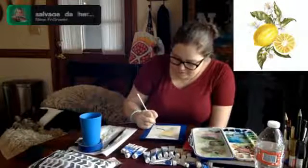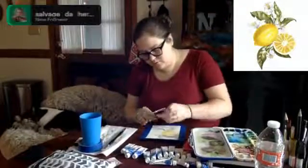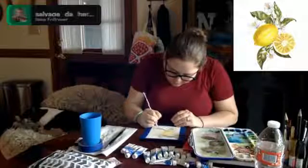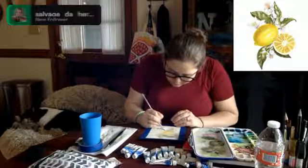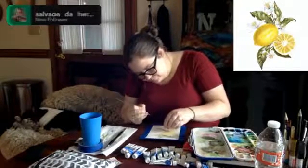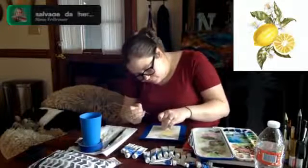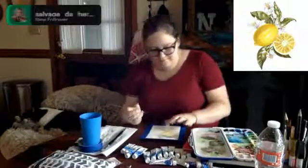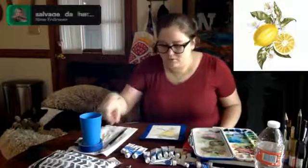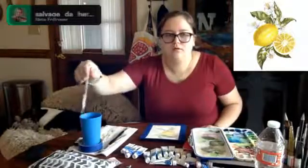This green is way too green. If you ever get too much of one color, you can lay down water and then dab it away. Then you gotta wait to go back to that for a while. All right, let's do some lemon work.